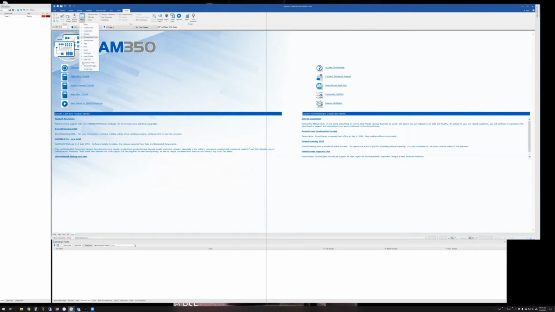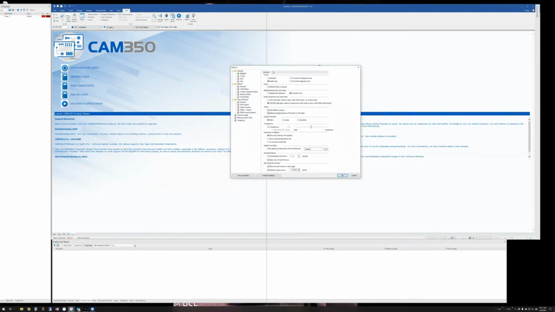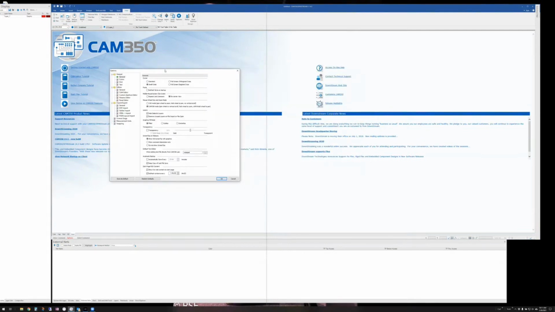If you've deleted a lot of these and you want to bring them all back, then the easy way to do that is another new feature in 14.x, and that is the options dialog. So very similar to tables, the options dialog gathered all of the various settings that you could make in the older versions and puts them in one location.